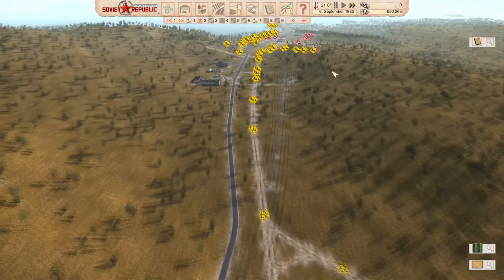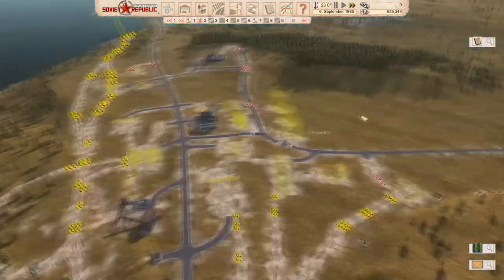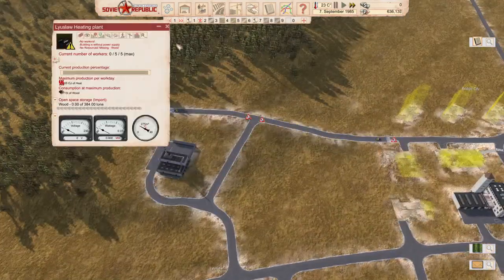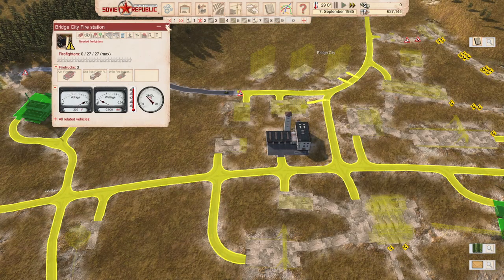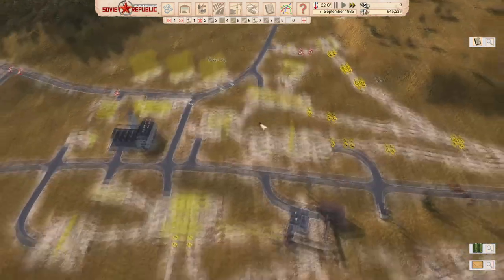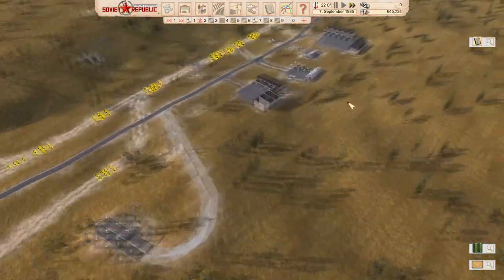Now, out in Bridge City, things are moving forward very slowly. We've built this area here. We've been laying this road in here. So we've got our heating plant. I'm still very worried about the fact that I can't get any firefighters out here. There's no point building one of these until I've got all the other infrastructure working. So we're going to have to just basically try and get things built the best we can.